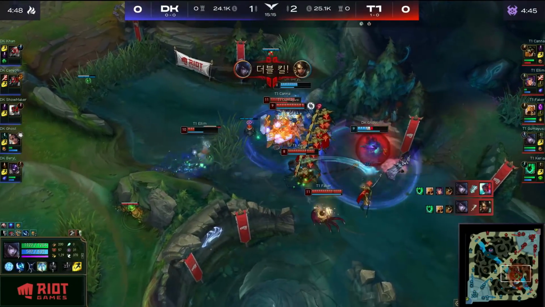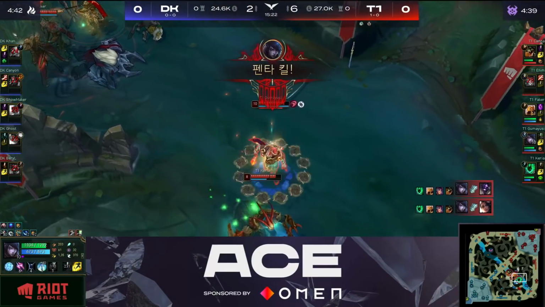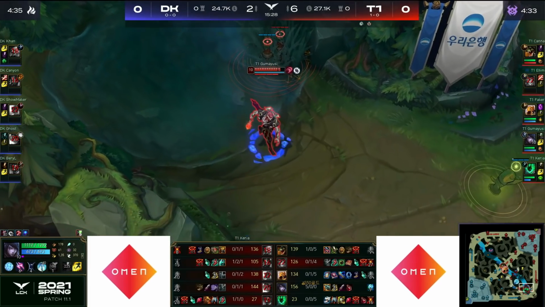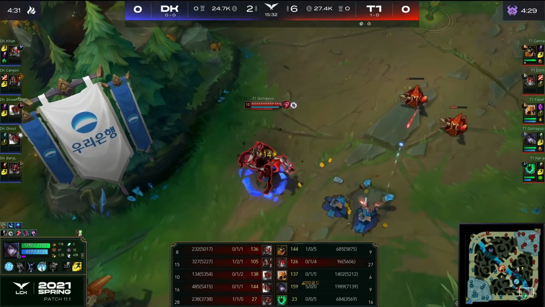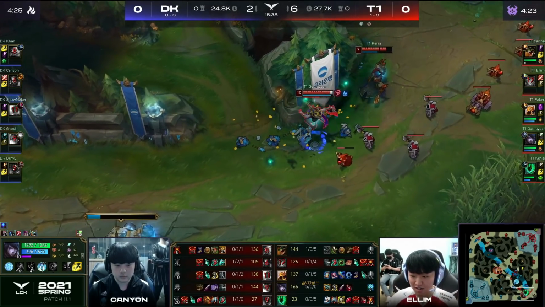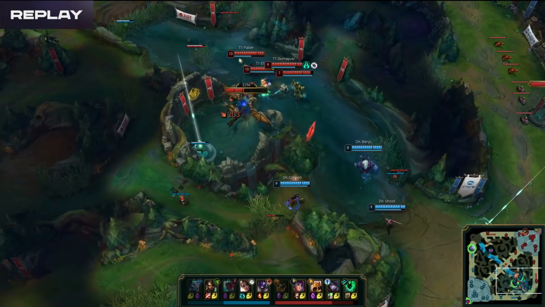Unfortunately, Faker doesn't find too much with the ultimate, but Gumayusi's there with the quadra kill. Make it a penta in the first teamfight of the game. Oh man, Gumayusi just popping off. He's got people running at him from all different directions, and he just shuts them down one by one. A massive victory in the teamfight there, going the way of T1. LM popping up in his chair right there, as he is super excited, as he should be.